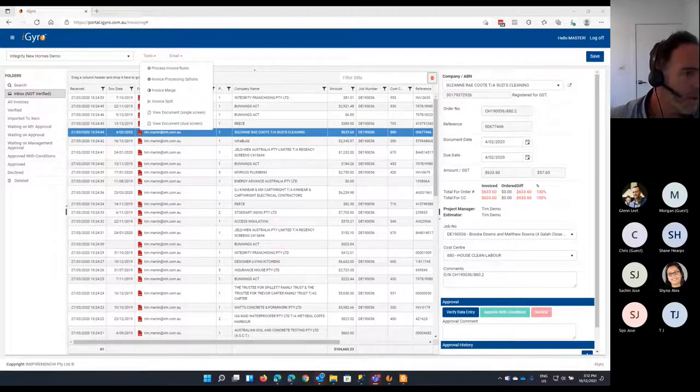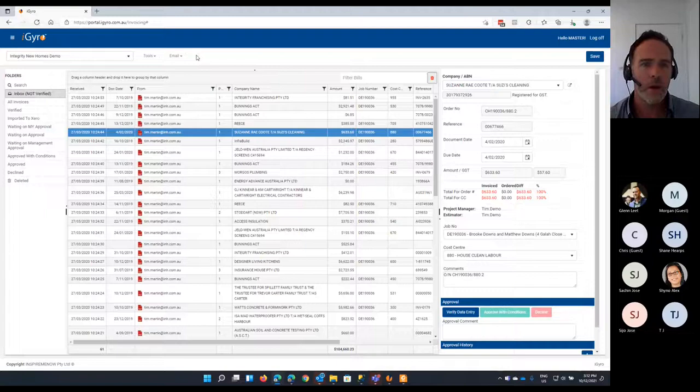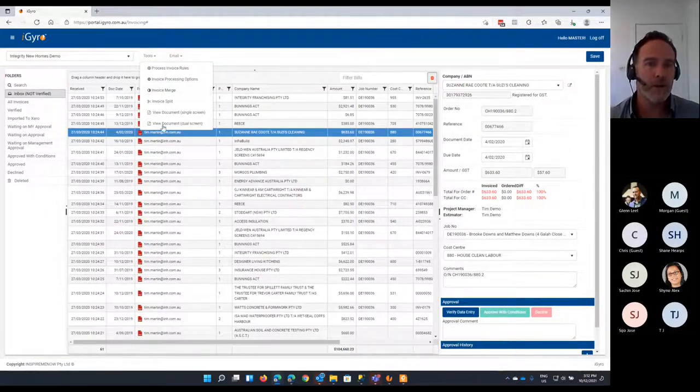Diana's got a question as well. Does the bill still show up? Oh, okay, so I must have missed that a bit earlier. So we were showing that bill just there as well. All right, so a lot of the other tools have moved up to this tools menu as well.